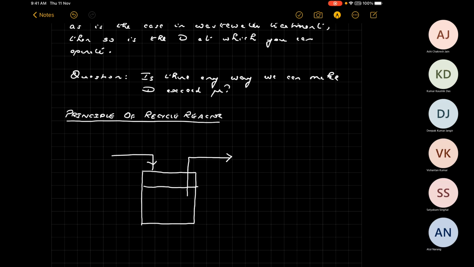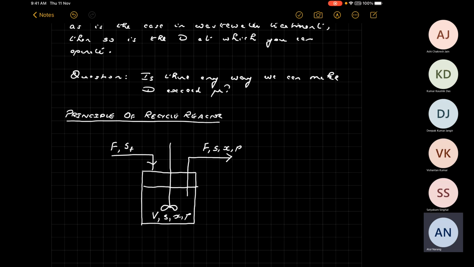Earlier, basically the effluent was pulling whatever you had inside this well mixed system. This is a well mixed system. You were just pulling everything out into the effluent. So if this flow rate is F, this flow rate is F, this is SF. Here the concentrations are F, S, X, and P, and here the volume is V, S, X, and P.